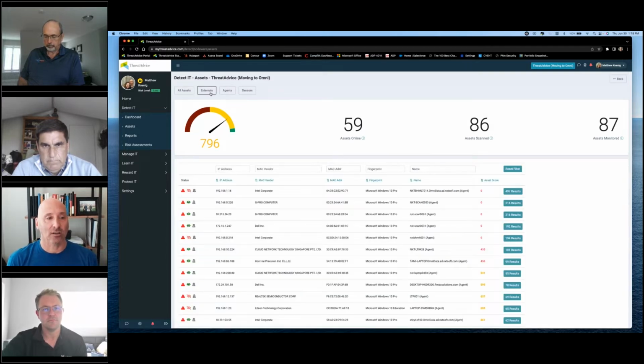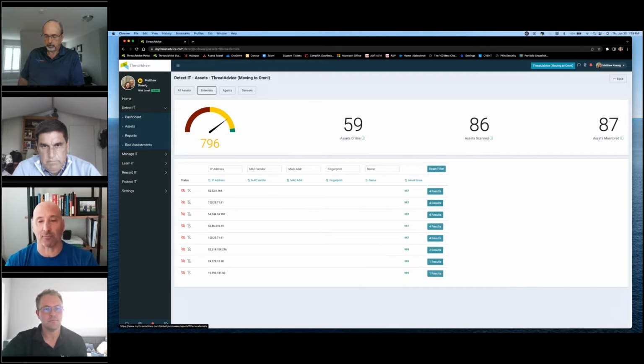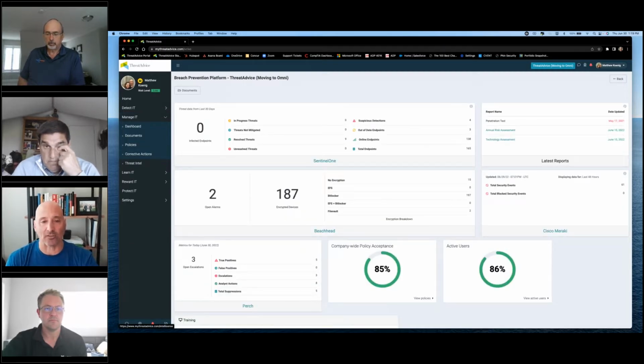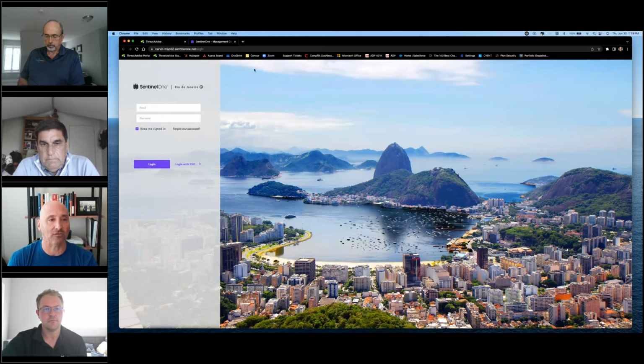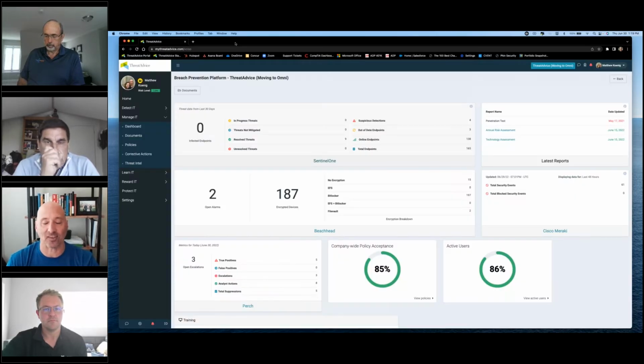Everything Frank showed you, our platform will do with that integration and provide you with all of that information in one spot. Now, what we bring to the table beyond that is, after assess, we have manage. Manage brings all the major SIEM tools as well as endpoint protection tools into one spot, like we run SentinelOne, Bitdefender, Cisco Meraki, and Perch. Here we've got a dashboard on everything going on with SentinelOne. If you see something that needs to be addressed, click down and it'll take you right into your portal. The idea is to provide a single pane of glass where you can see everything that's going on.